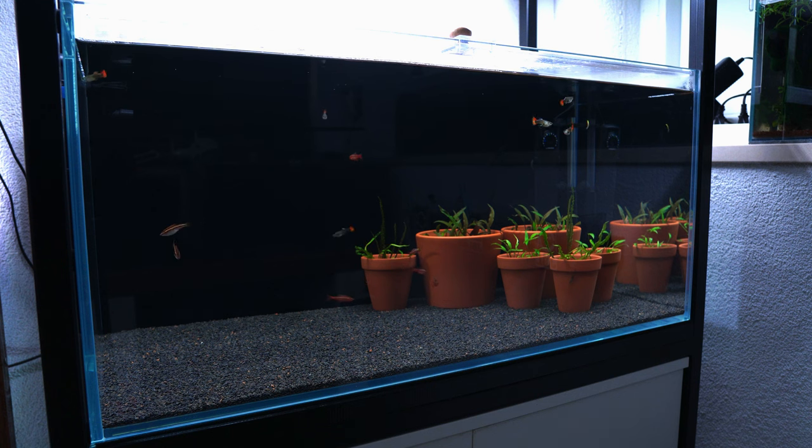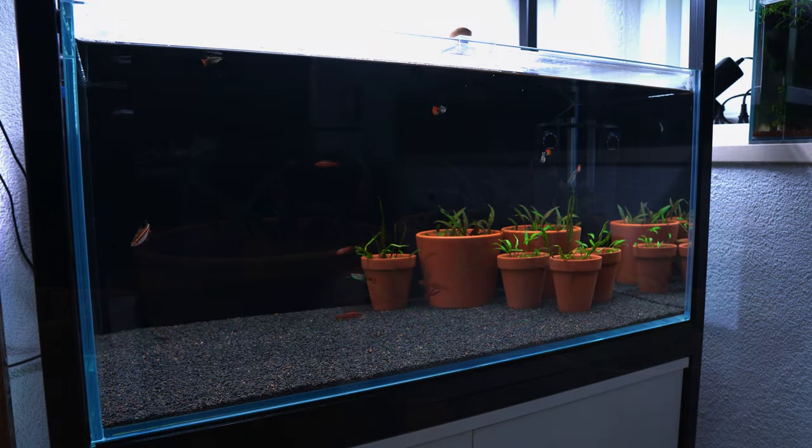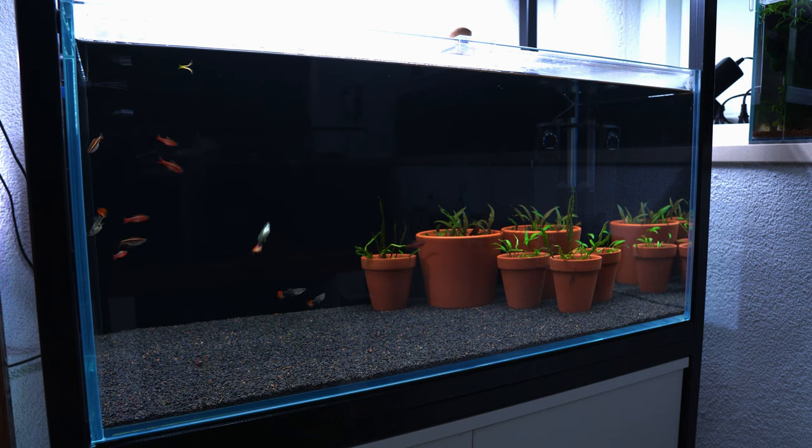I decided to go with the crypts because they are low maintenance, easy going. You don't need to trim them. You just throw in a root tab once or twice a year into the soil and they grow. Hopefully with time, in a couple of months, they will fill up the space and more, so it will look more green. Also, when building something like this, I decided to go with something simple, because when I need to net the fish out and remove it to sell it, it will be easier for me to catch the fish.